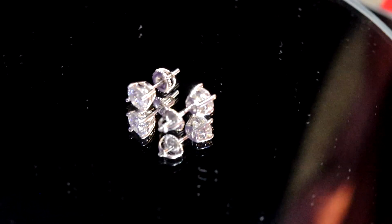All right, so this is the dark test. We got the light off a little bit so y'all can see. Look at how that crystal, dang, that is crazy how these mugs hit. Okay, now look at that. Still grabbing light from somewhere. Look at them. You see the cuts on them diamonds? The cuts on the diamonds is perfect. Whoever did the cutting on there did an excellent job. Amazing.